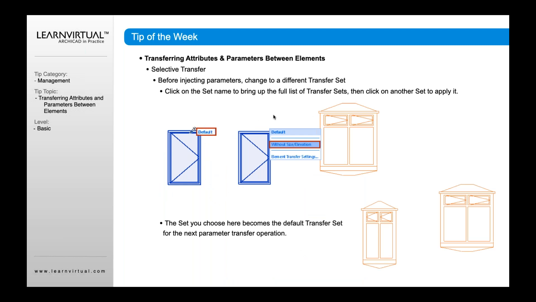The way you do that is when you go to drag your cursor over and select the syringe option, right before you do that, you'll see a little pop-up that comes up and you can click 'Default,' for example, or 'Without Size and Elevation' as a preset option. What it does is transfer the attributes to the element, but rather than being an identical one, it's going to be similar — it won't transfer the size or the elevation — keeping the window at the same lower elevation and the same width. This becomes really helpful for a lot of various reasons.